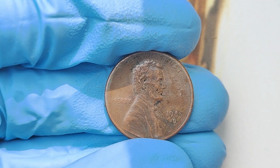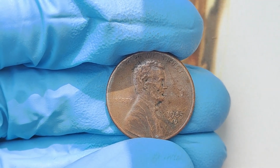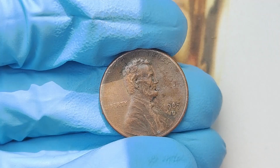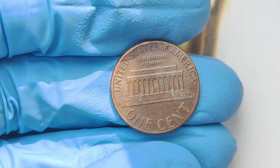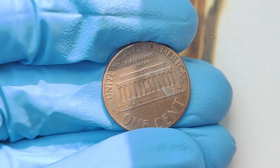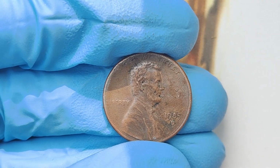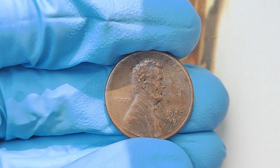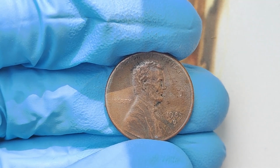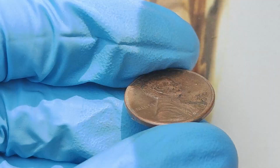Stick around, because in the next few minutes, we're going to reveal the secrets behind this rare coin, how to identify it, and why collectors are willing to pay a fortune for it. And trust me, you'll never look at pennies the same way again. But here's a question to get you thinking. When was the last time you really looked at your change? If it's been a while, you're not alone. Most people overlook these small coins, but after today, you'll realize that might be the most expensive mistake you've ever made.